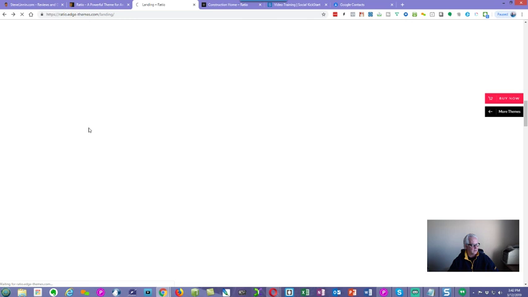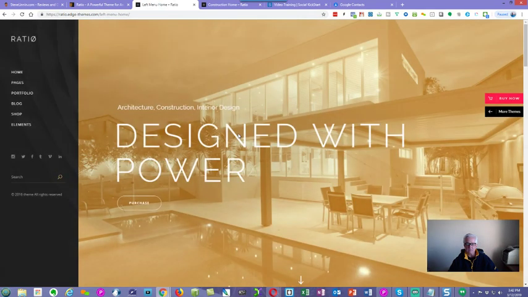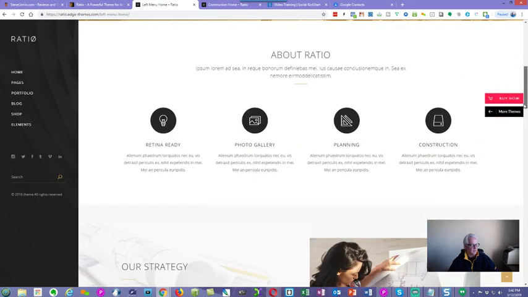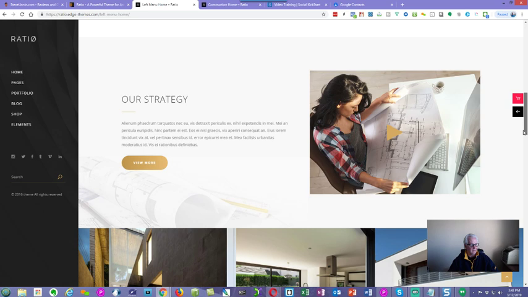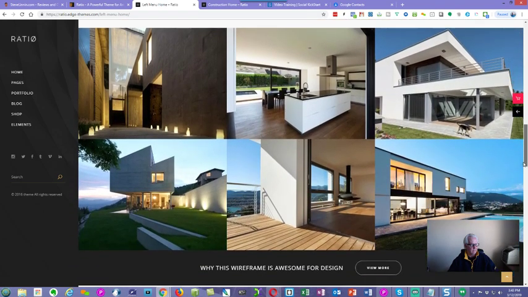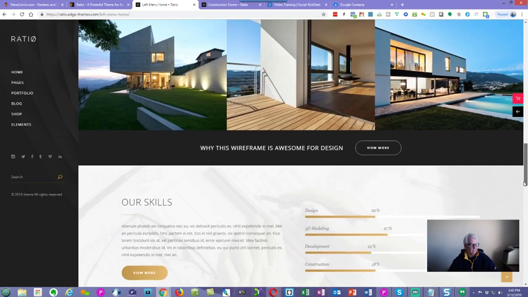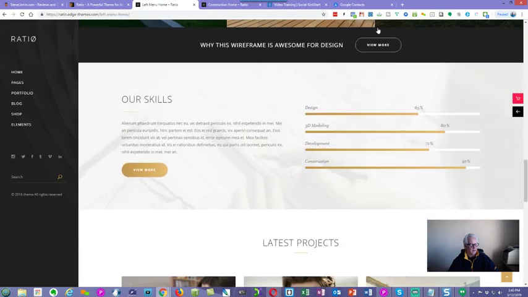We'll take a look at this one. Now this is a beautiful theme as well. Obviously these would go away, this stuff here. But you can see how this is on the left side right here. And if we scroll down this way, you can see what it looks like. The different sections. Nice call to action here.